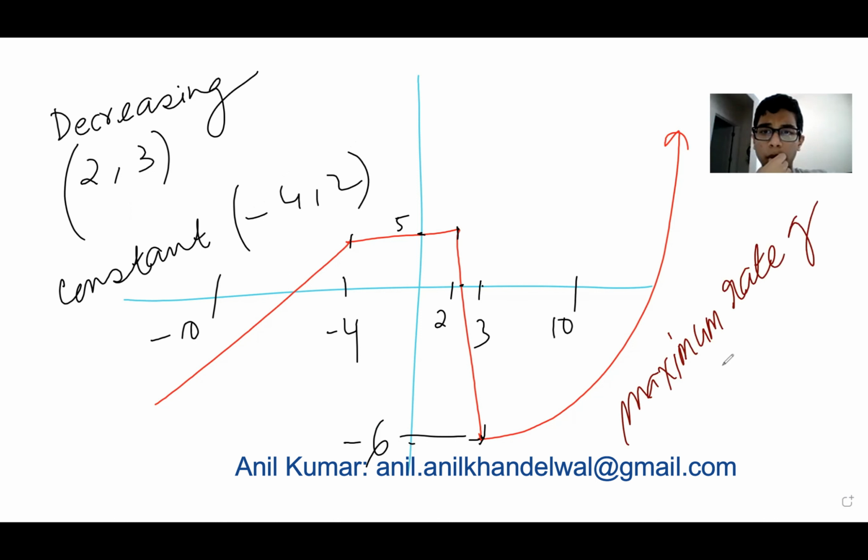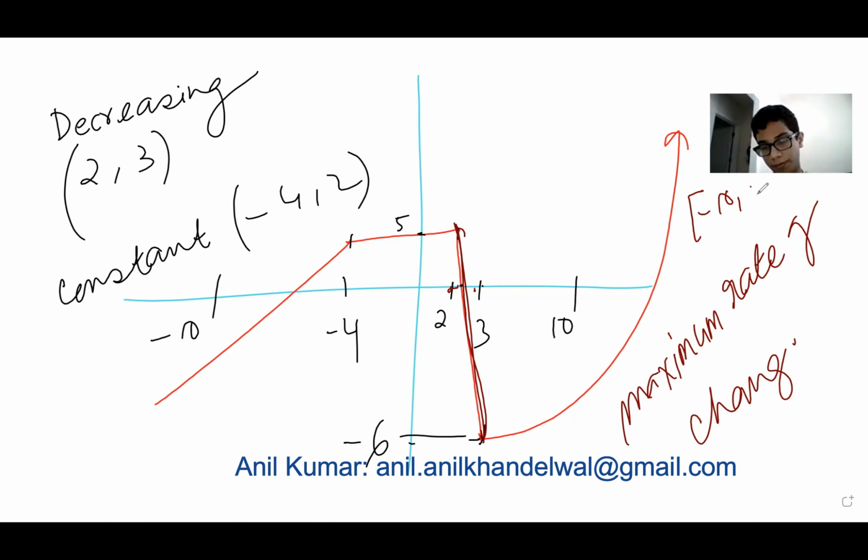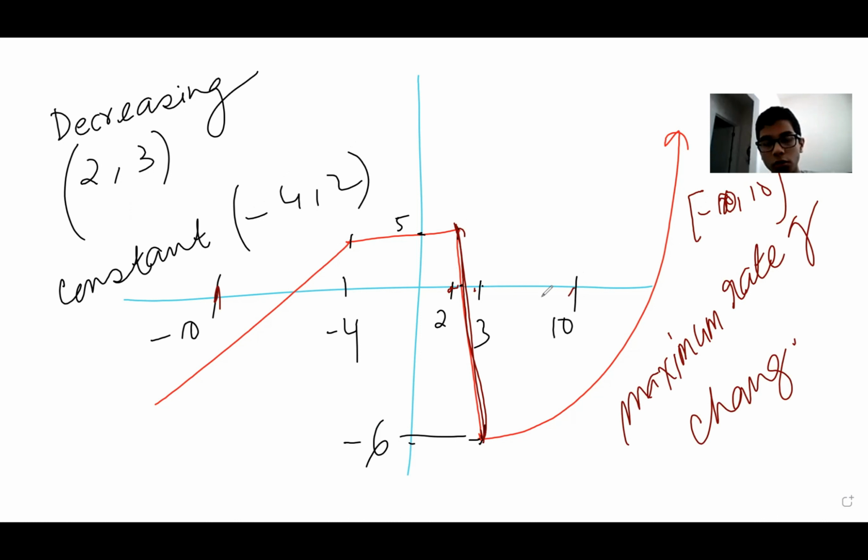From 3 to infinity, or is it between 2 to 3, because you see how steeply it goes down? Within the interval, we are talking about from -10 to 10, right? So I'm restricting ourselves to within this interval from -10 to 10. We find that the maximum rate of change is between 2 to 3. Now, when we say maximum rate of change, it could be positive or negative. Does it make sense to you? It could be positive or negative.